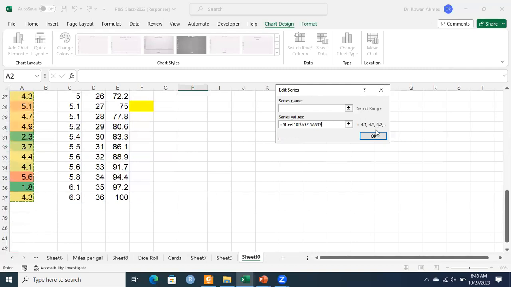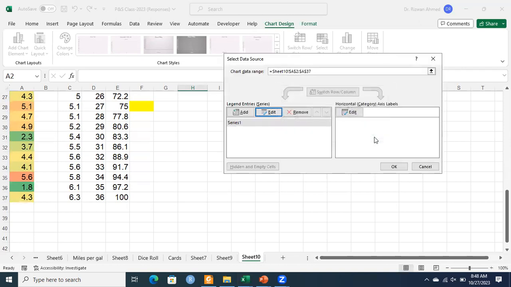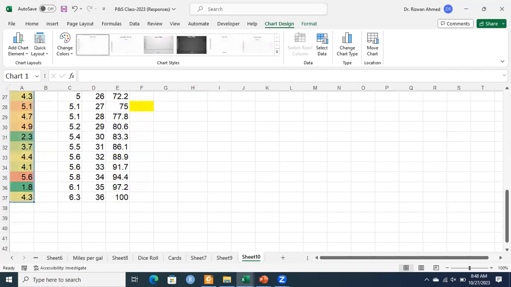So just with making a click, since we have only one data set, therefore series name is not that required. If you have more than one data set, then you must have the marking of that as well. So the graph will be developed.